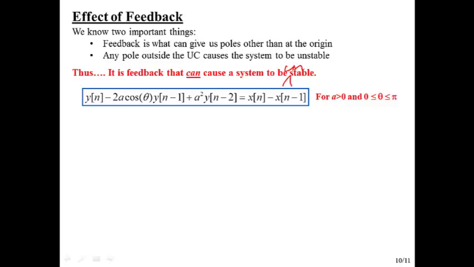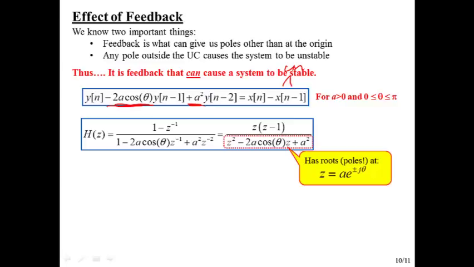Here's a trumped up difference equation where I've picked the coefficients in a very special way. Looking at the transfer function of that, we can immediately go from the difference equation to this form. You should know how to do that almost off the top of your head by this point. And then we can convert to the z form, multiply top and bottom by z squared. Now we look at that polynomial there. If you apply the quadratic formula to that, you'll find that it has roots, which, since it's in the denominator, give us poles at the position a e to the plus or minus j theta. So setting up these coefficients this way was done specifically to give us poles that, by selecting a and theta, we can put anywhere we want.